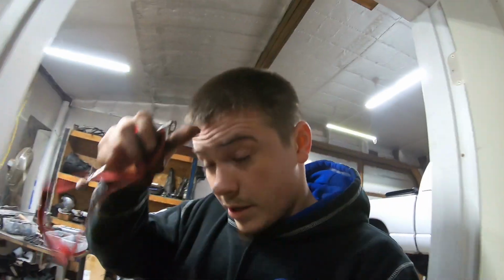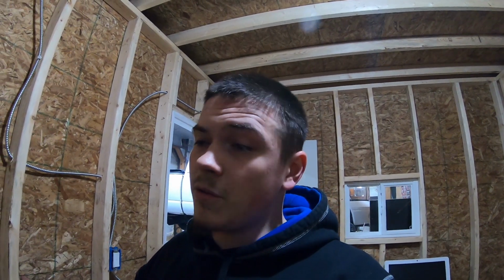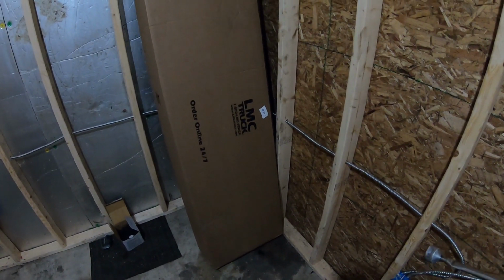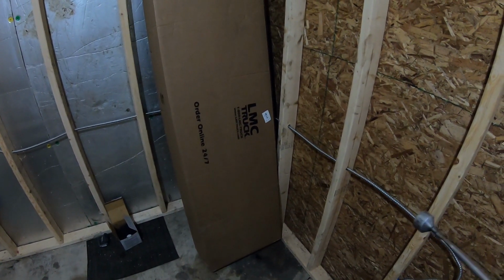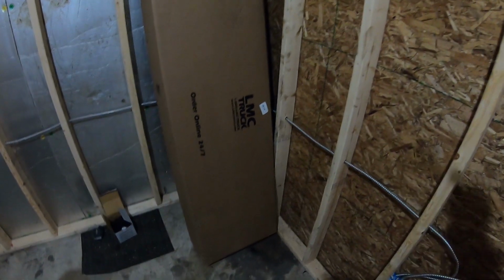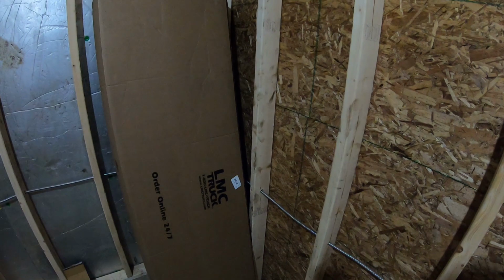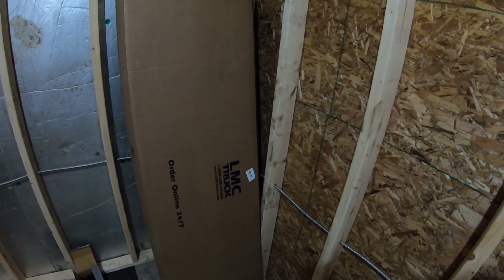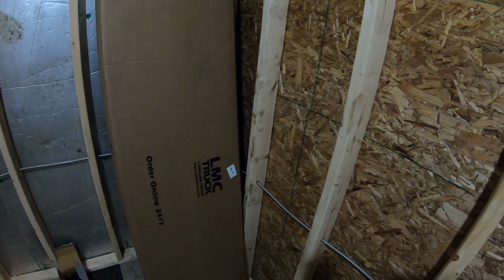I saw one of you guys commented on the last video, or the video before that, that I needed to put a new dash pad in the truck before I put the dash in, and I already did have one on the way. I just got it today from LMC. It was like $260, and basically they'll give you the entire new dash pad. It's not something that you stick over it and glue on, it's the whole pad. So while I have the dash out, it'd be stupid for me to put it back together and then have to take it out and change it again.